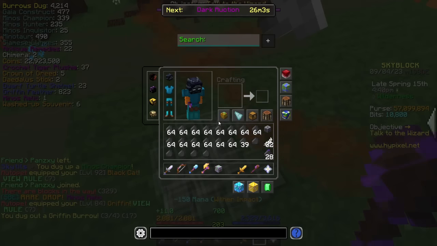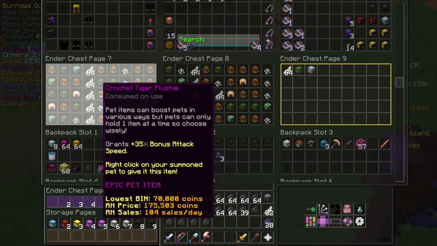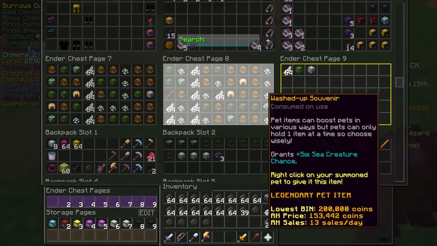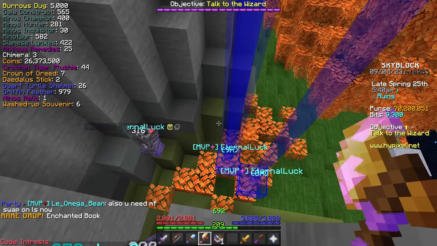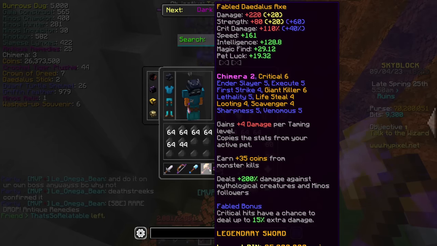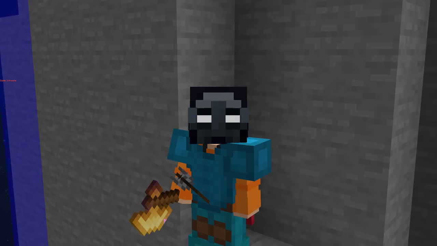Oh, a Minos relic. That's 30 million coins. We take that. Just add that to the huge pile of loot I've got so far. Man, this event is pretty lucrative, honestly. Let's go! Third Chimera! I do need one more before I can upgrade my Chimera again, but unfortunately, Diana's leaving in 34 minutes, so I don't think I can get another one.